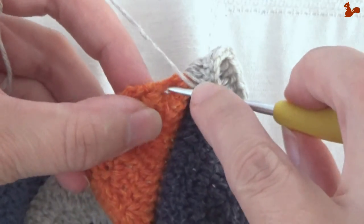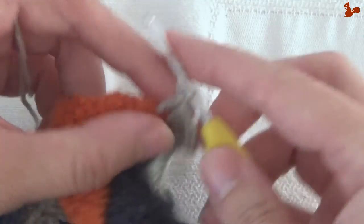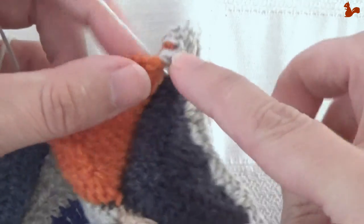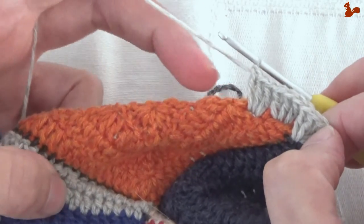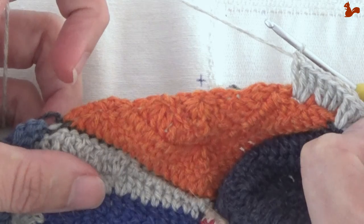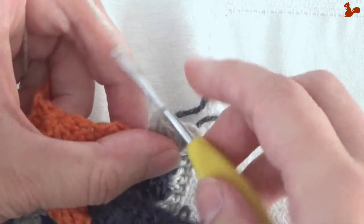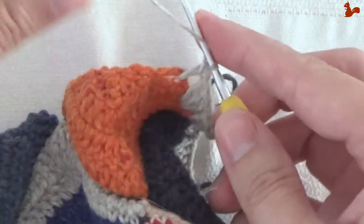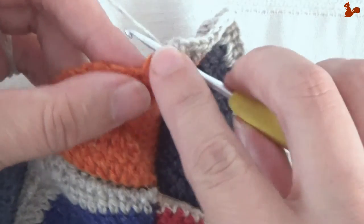And then this is the second one. And this way you're going to work 8 times 3. 2, 3, 4, 5, 6, 7, and 8. And here I'll see you back just for the next few stitches. For now, work 3 trebles in every space until you've done this entire first triangle.